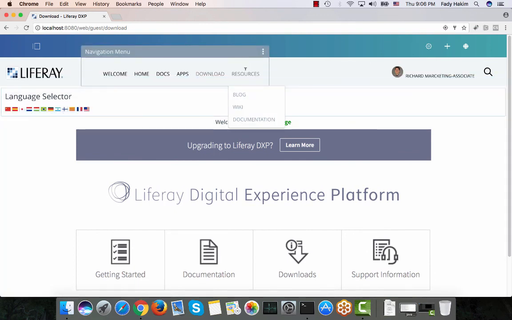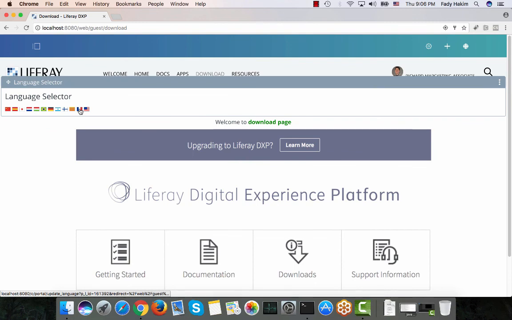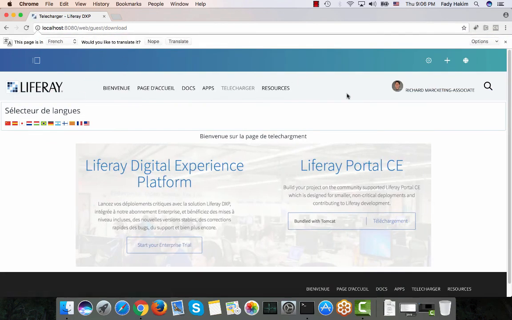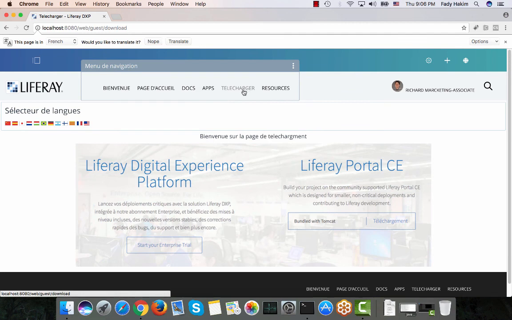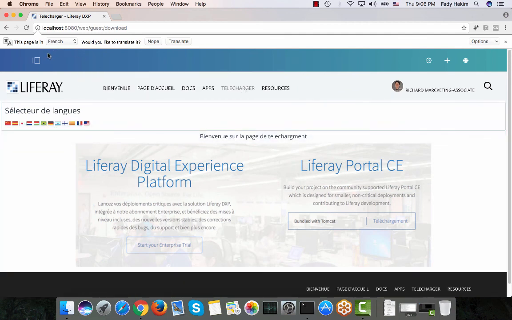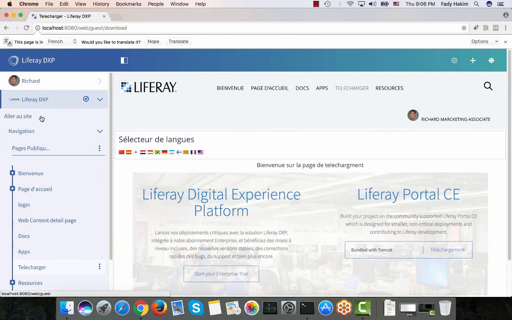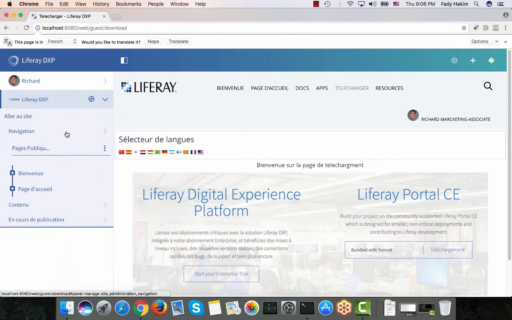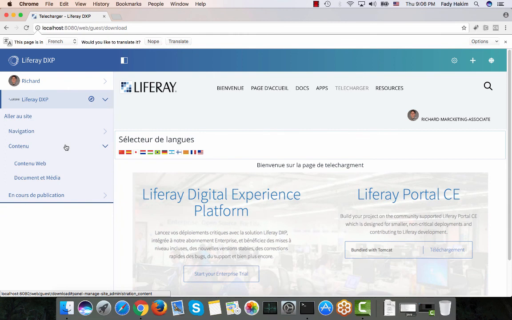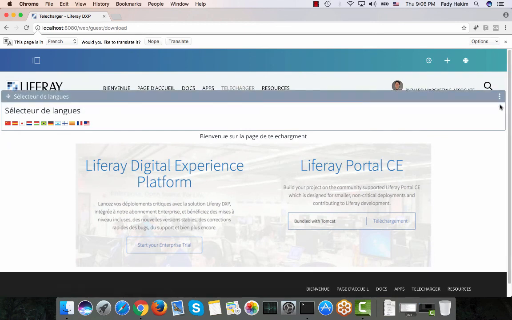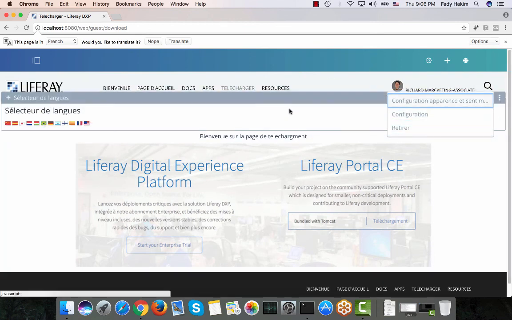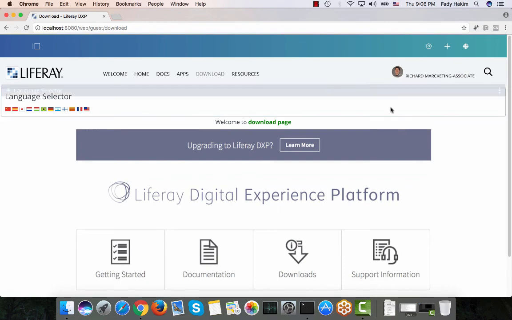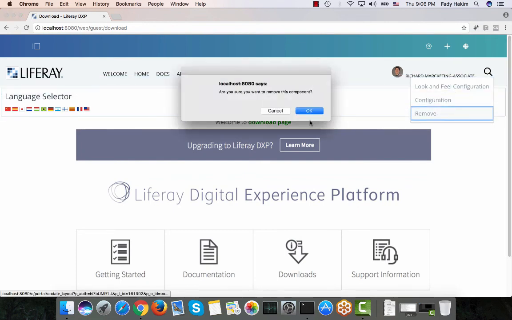So as you can see here, the page is in English, so I'm gonna click on the French flag, and as you can see, immediately Liferay changed the header of the page, changed the content to French, and even the default features of Liferay got translated to French. So you don't need to translate the default features of Liferay, but any content you add, you will need to do translation for this content. Right? Let me remove this. So first I'm gonna change to English, and then I'm gonna remove this flag.